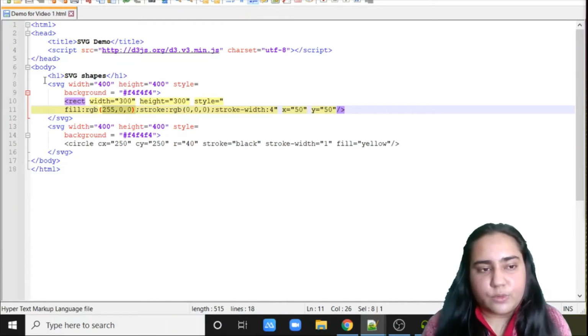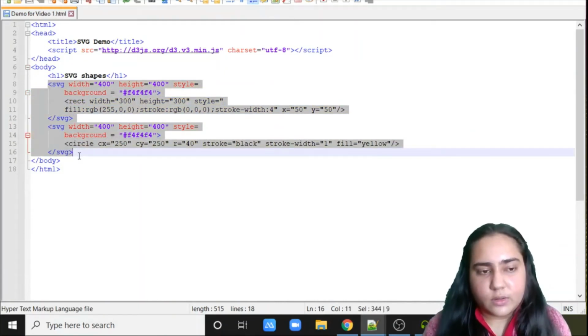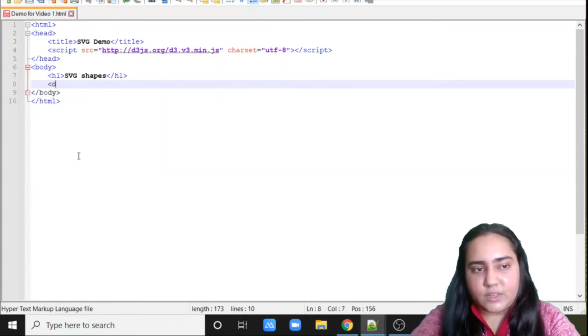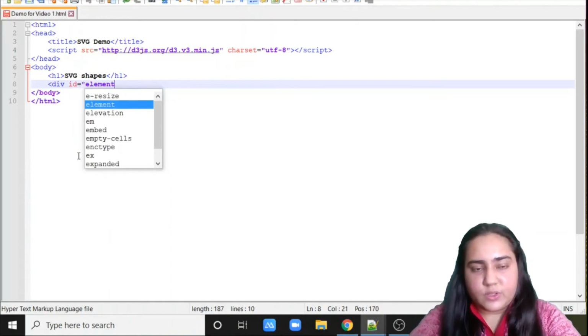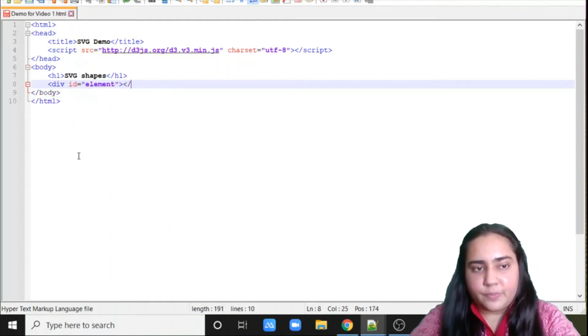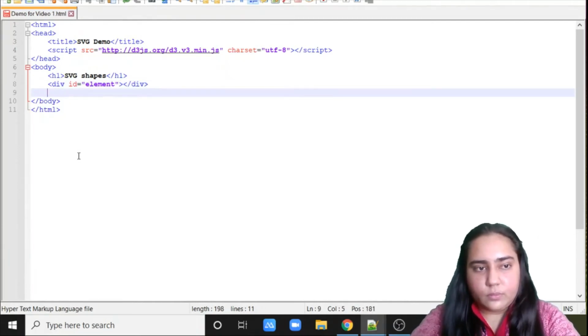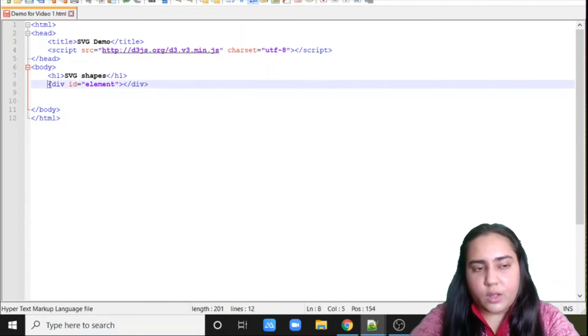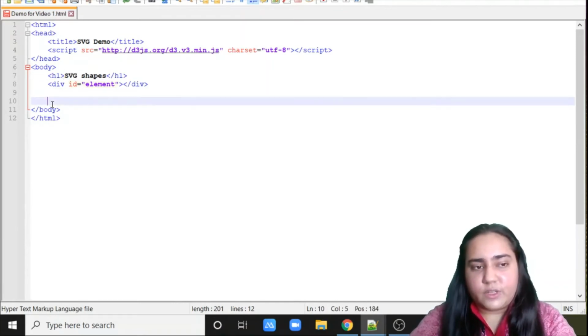So now I'm going to remove some of the code, everything from here to here, and I'm going to start creating a div element right here, and give it an ID so I can refer to it later. I'm sure you're fully aware of what div does, because if you have studied HTML, CSS before, you've used this tag many times.